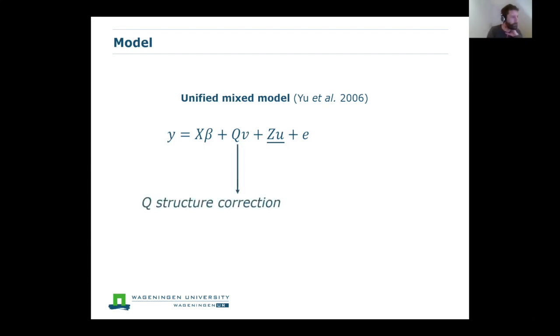And the Q is actually the factor that is accounting for, let's say, a more distant type of structure. This could be, for example, a categorical variable if you have already some knowledge about clustering, or it could be a set of principal components, for example.